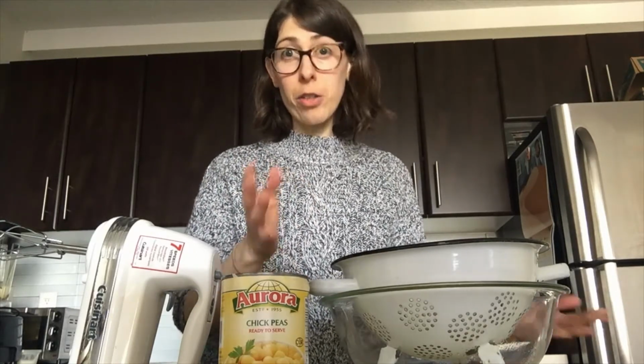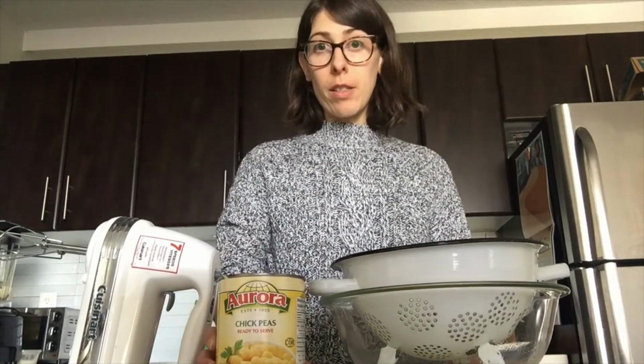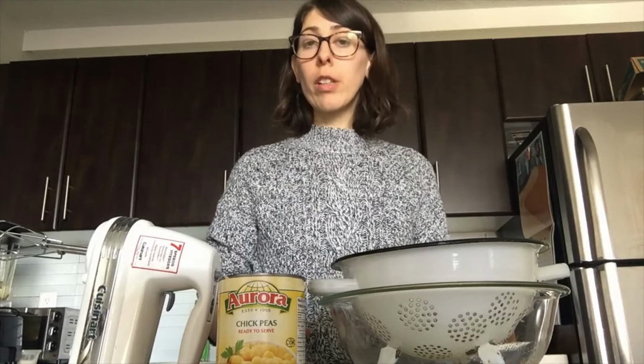Today I'm going to show you how to make fun use of all the liquid left over in the cans of beans that you may find yourself using a lot of these days. So the liquid left over in a can of beans is called aquafaba, which literally is bean water in Latin. Aquafaba is the cooking liquid that's left over after the beans are cooked from dry.